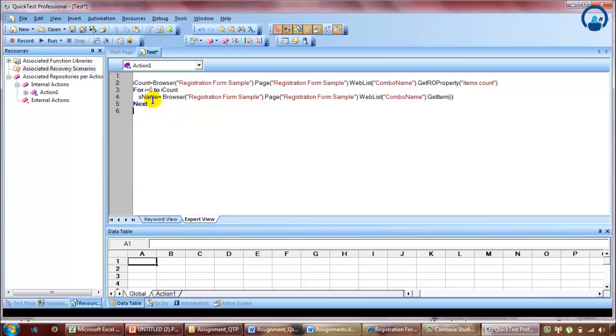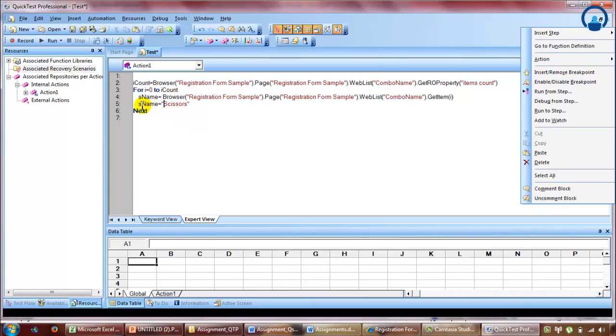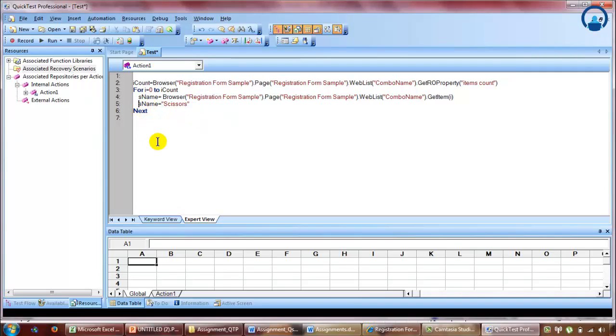Now the next thing we have to do is match this sName to the string which we are looking for. Let's say the string is Caesars. You know that we have to put a conditional statement over here, because a conditional statement means whether the answer is true or false. Why do we put a conditional statement? Because we have to verify whether Caesars is matching or not. So what you can do is write: if sName equals Caesars, then the match is found, so you have to return the value.